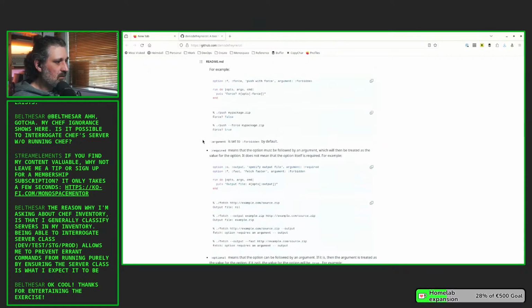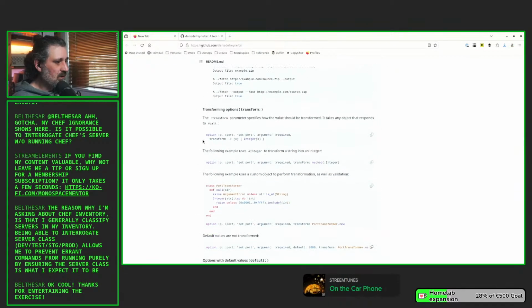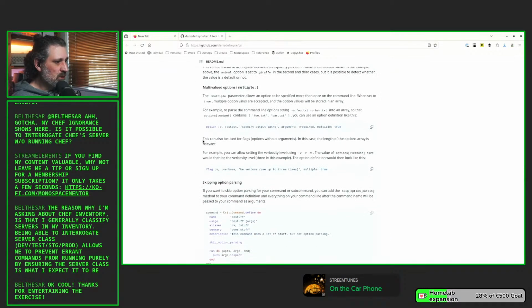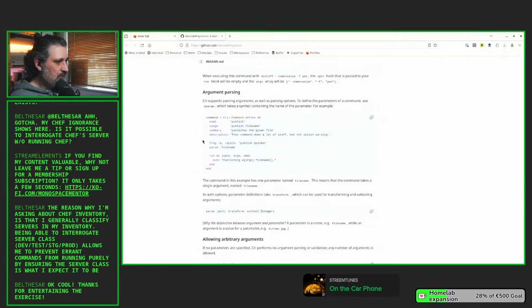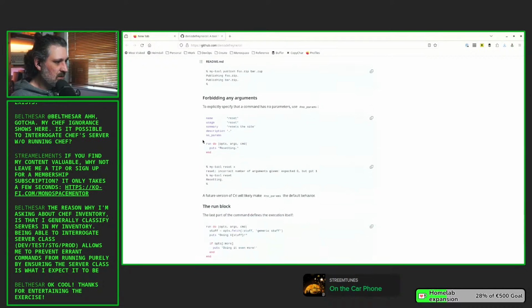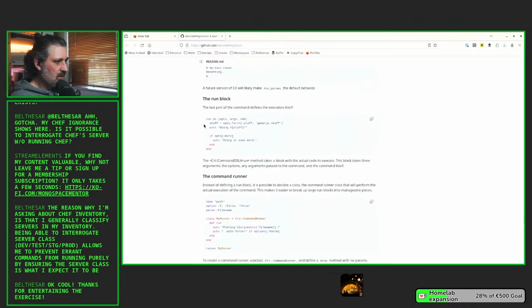So let's scroll to the class stuff again, because that's, I think, the key to getting better structure. Run block, that's the normal or the default way to go about things.